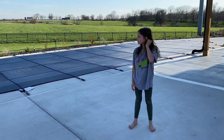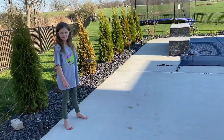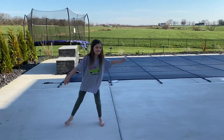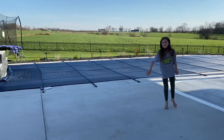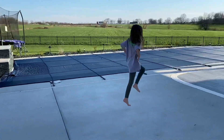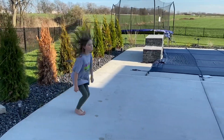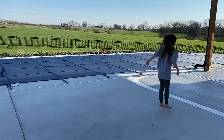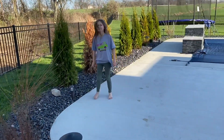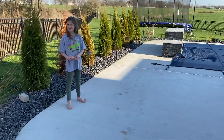Then you can do some shuffles, skips, and hops. For the shuffle, start with your feet together and shuffle side to side all the way down, then shuffle back — make sure you're practicing both sides. Then practice some skipping, and some hopping, jumping off of two feet. For this one, you're going to do each progression five times: shuffle, skip, hop, then start over and do that five times.